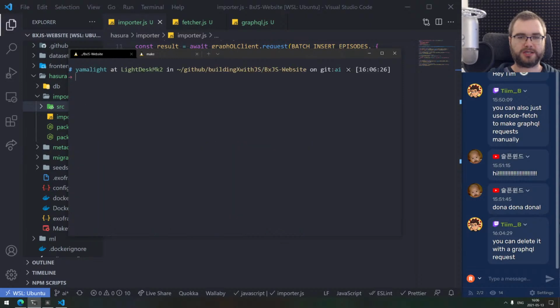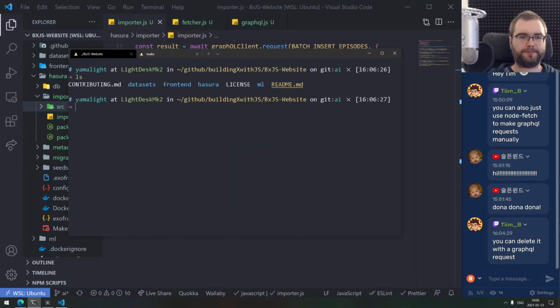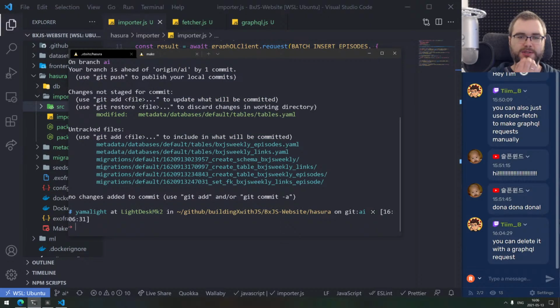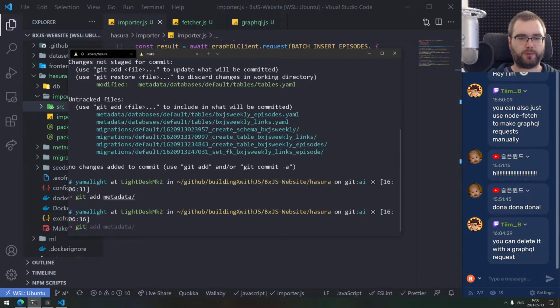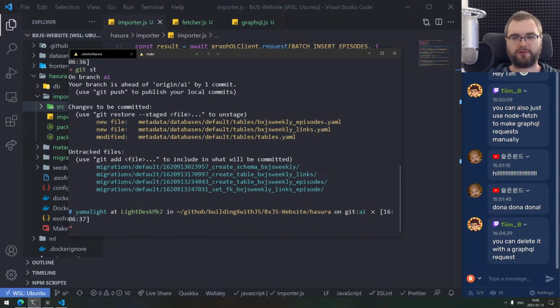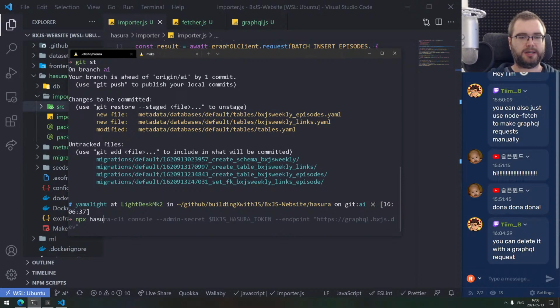All right, so we need to squash our Hasura migrations. Okay, let me think for a second. First of all, git add metadata. This is something we will add in its current form. It's not like we need to change anything there. But now we need to npx hasura cli migration squash. Yes, this is exactly what we want.